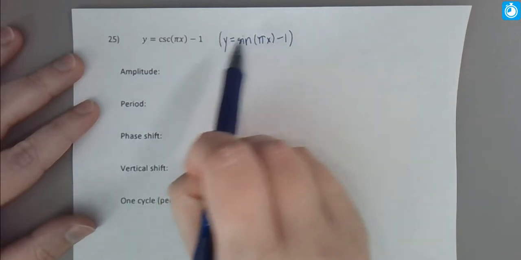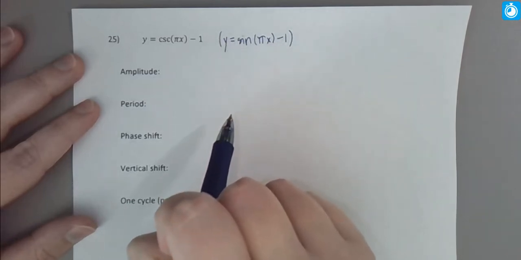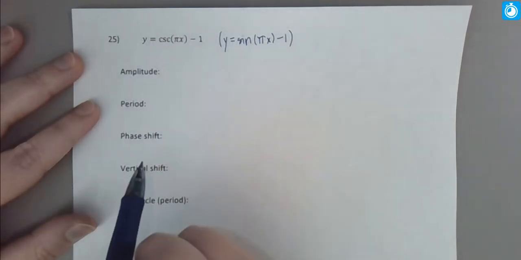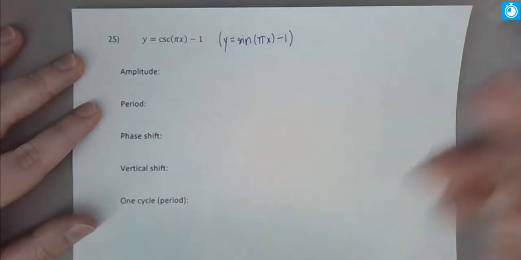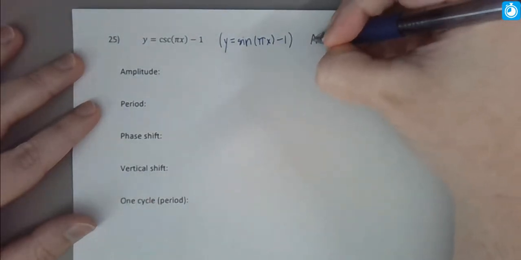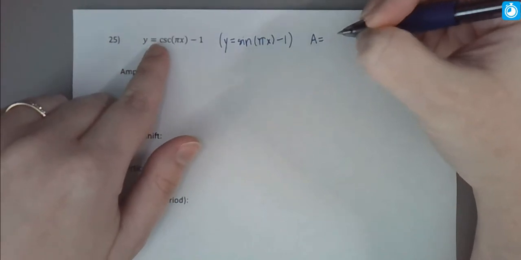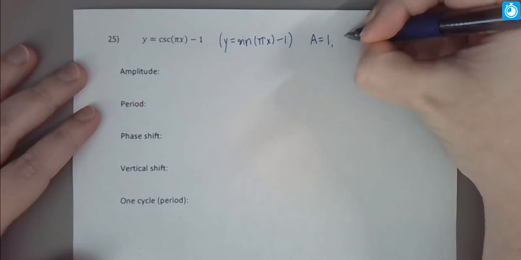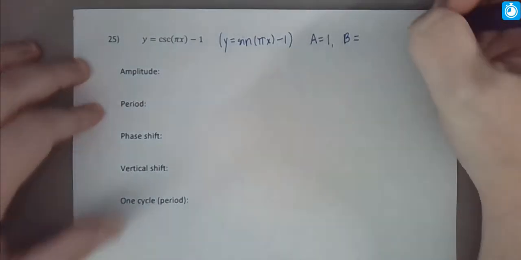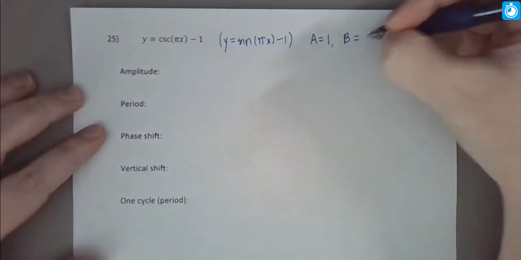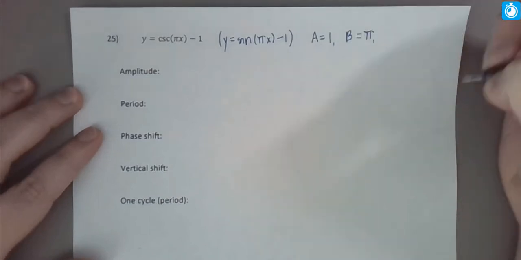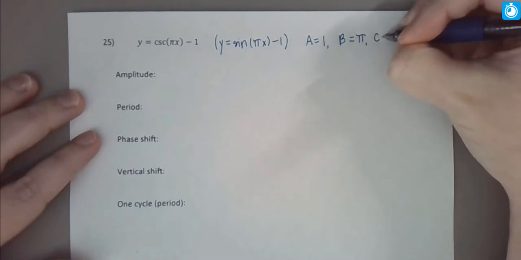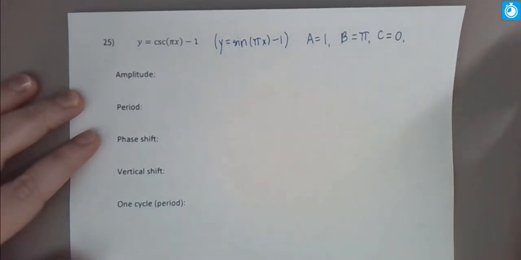Okay, so graphing this particular function, which is going to be very similar to how we graphed the cosine, is going to give us everything we need in order to graph this cosecant function. Now again, let's start by labeling a, b, c, and d. So in this case, a, the coefficient for our trig function. We don't see 1, so it's an understood 1. b, the value multiplied by x inside of the trig function is going to be pi. C is the number added or subtracted inside of the trig function, and in this case we don't see any, so we know that's going to be 0.